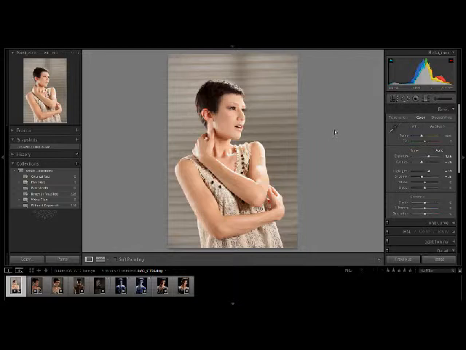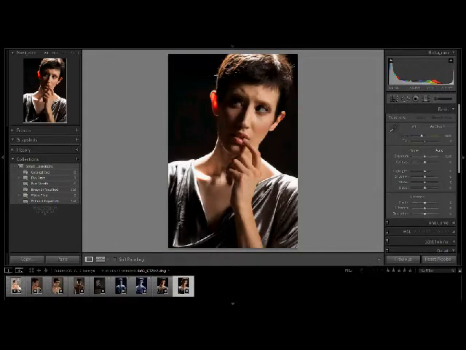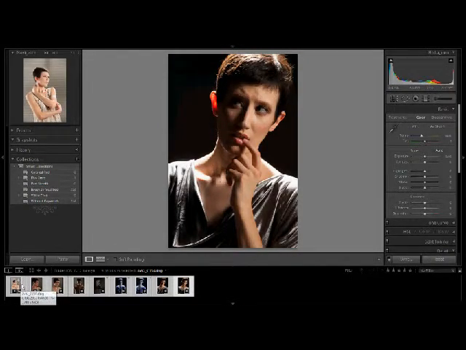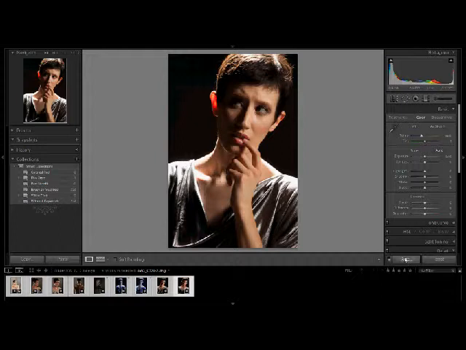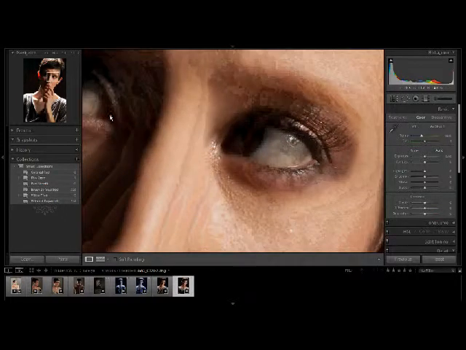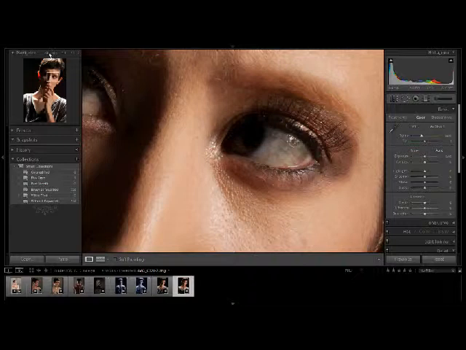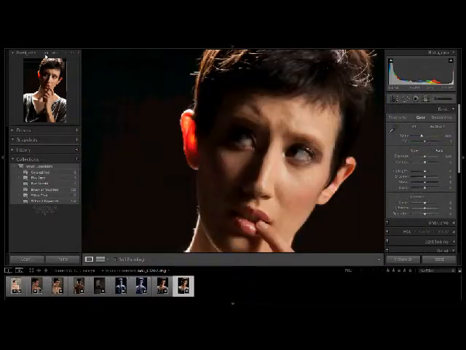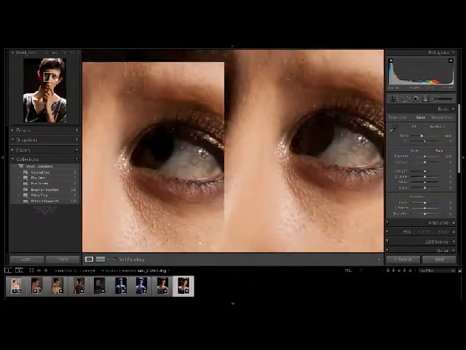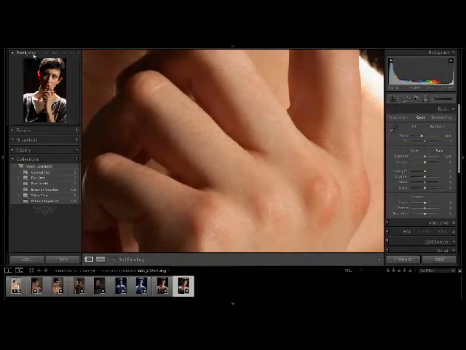Okay. Now, the bottom row, again, here is all of your thumbnails, so you can select between what you're working on or highlight several to be using some of the features that we'll get to, like sync. Left column, you have the navigator again for ratio viewing if you want to blow up your image and work on its scale 1:1, or go back to fit it to screen or fill it to the screen, and quick moving around your blow-ups here in the navigator.